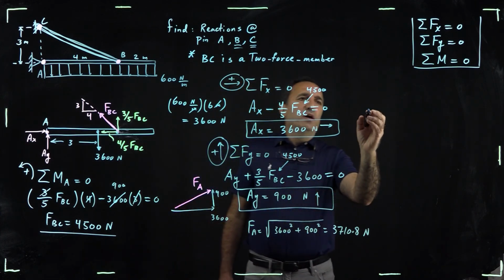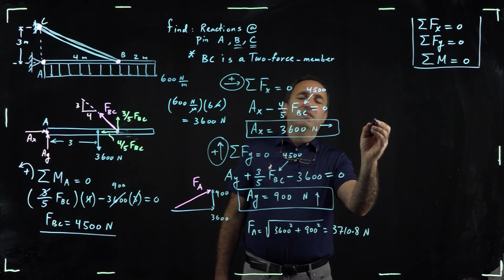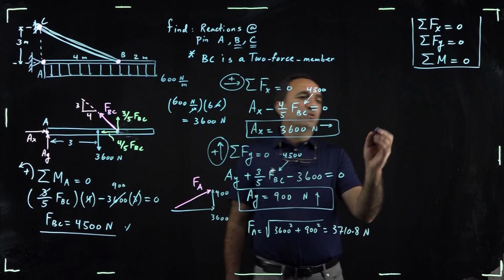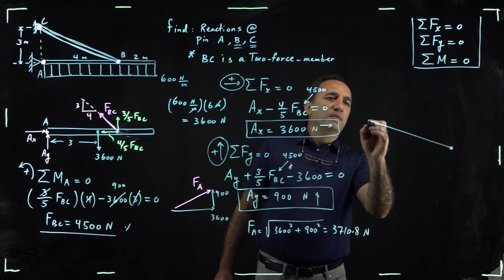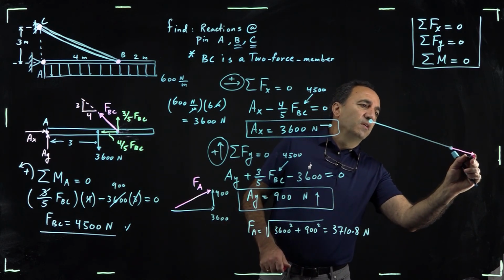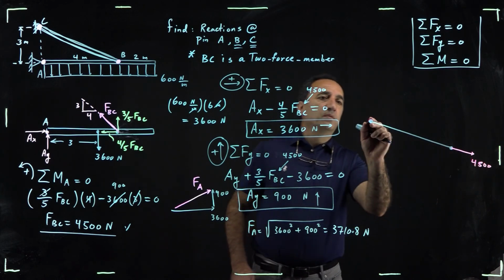Now, to wrap this problem up, guys, we were specifically asking what's going on at B and C. Well, basically, we figured that this rod BC is in tension and the load that is acting on it is the 4,500 that I calculated here. So let's take a look at this. See, this is basically what's happening. I keep saying 3,600. This is the 4,500, guys, right?